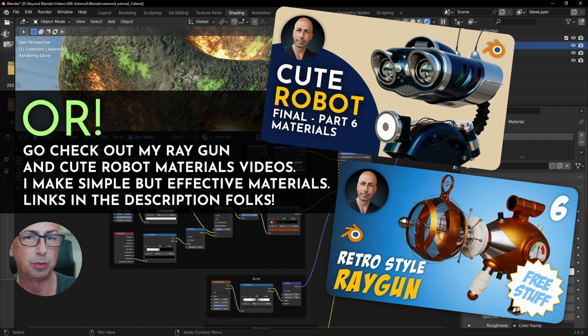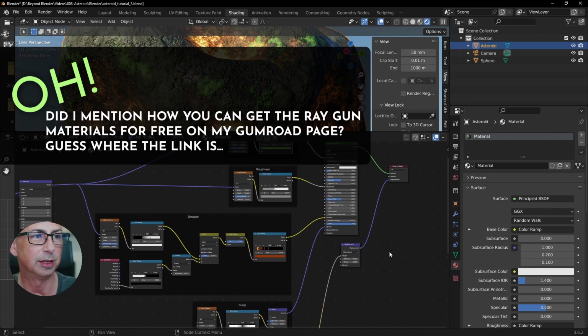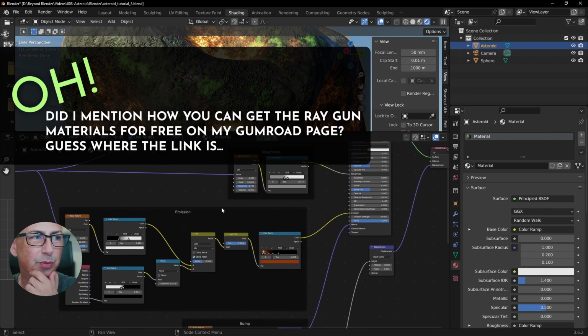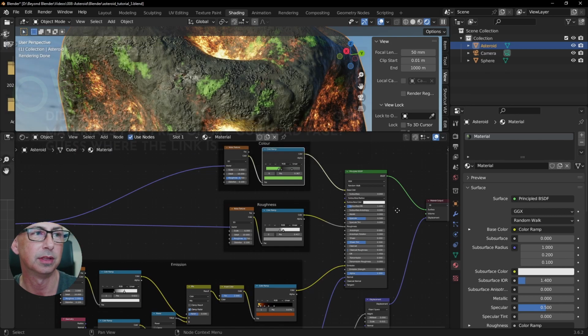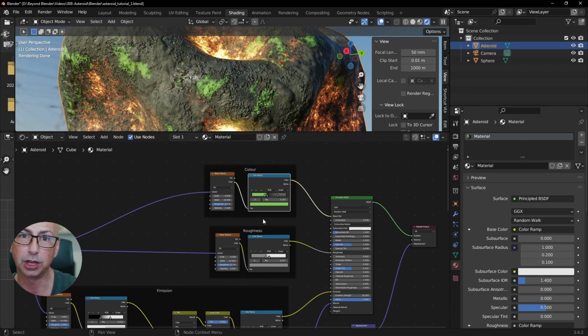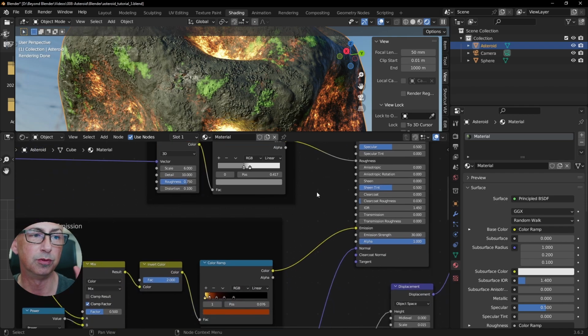I'm not an expert by any means, but yes, I did create this, and it's not really that complicated once you break it down into chunks. Like anything, break it down into smaller parts and think through the logic, it's actually not that difficult. Just take it one step at a time, work on one component of the material at a time, get that to a place where you're happy with it, and then move on to the next part.